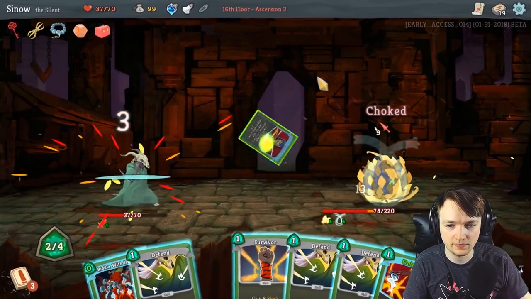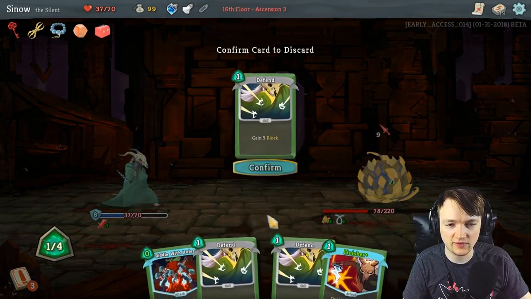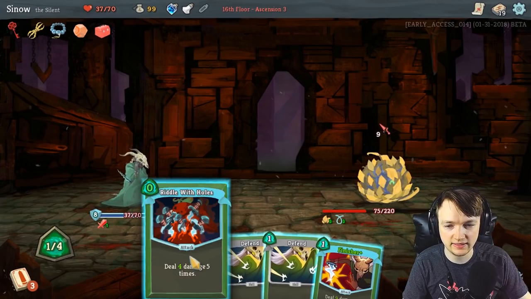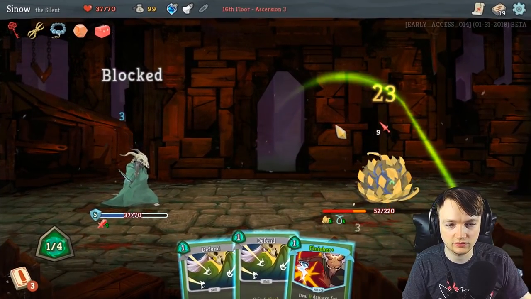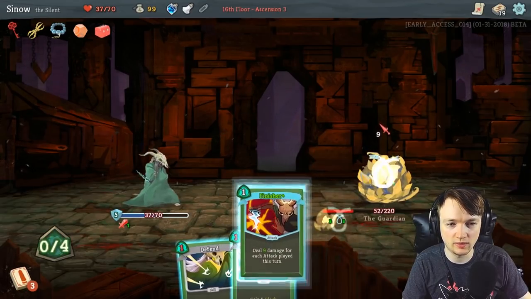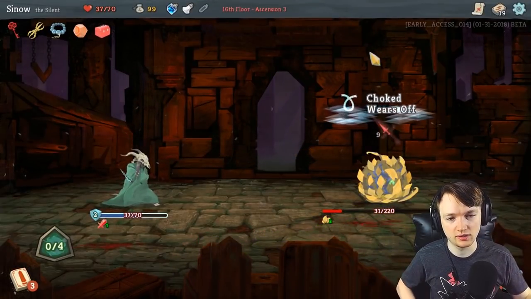So let's choke him. Take the 3 damage. Get some survivor action going on. And also every time you play a block, I'm getting some tasty reverb. Then Riddle with Holes. It's tempting to play this finisher. You know what? Whatever. I've won this fight anyway. Let's just be aggressive as fuck.